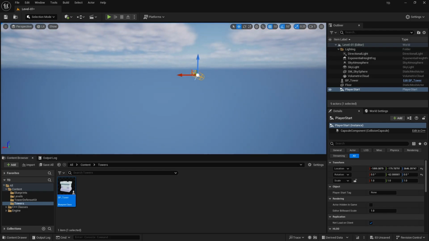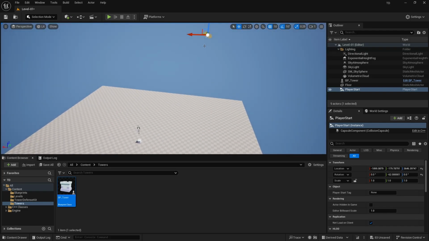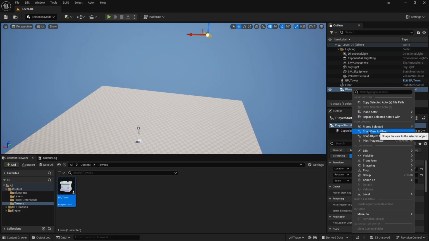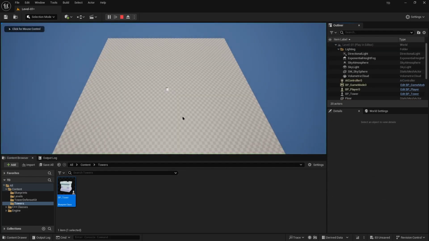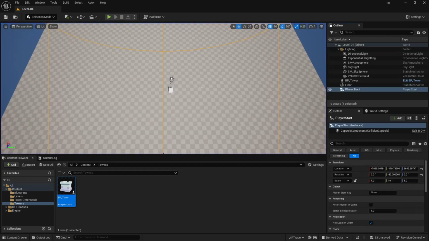You can see that the player start is now set like that. It's not perfect. If I go back, I right click here and I go snap view to object. It puts me back in there, but when I hit play, the camera used in the editor and the default camera used in the game will be a little different. So it's not quite right, but it's a quick start if you want to place some objects like that.